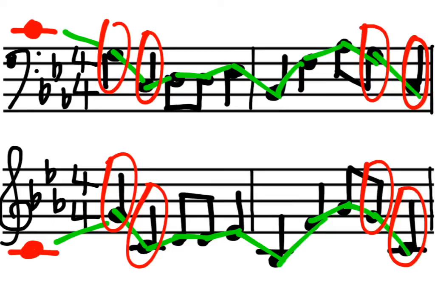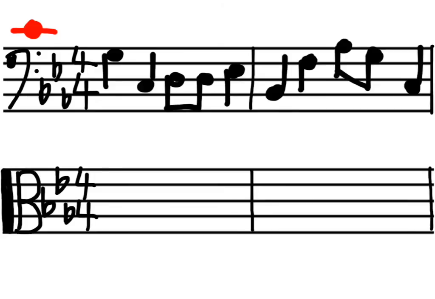Let's try up an octave from the bass to the alto clef. So here we have the alto clef, and as you can see, our point of reference for the bass clef stays the same, but this time our middle C is located in here. Okay, same as before, where the two lines join together on that middle line. So let's do the exact same thing as before, but remember we're going up an octave this time. Okay, so we're transposing the melody that's in the bass but up an octave.